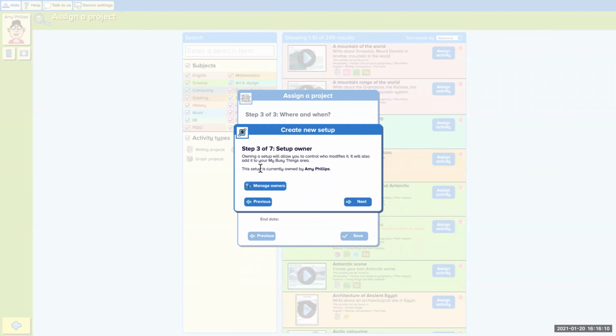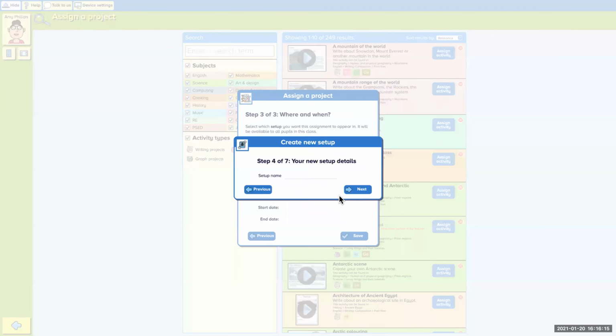Again, you can get someone else to manage this teaching group if you want to, for them to have it in their area as well. So this teaching group might be for a particular individual, in which case you could put their name here. It might be just for, say, some phonics work that you just want certain children to do. So for the purposes of this, and I'll delete this when we've finished, I'll just call it group 1.